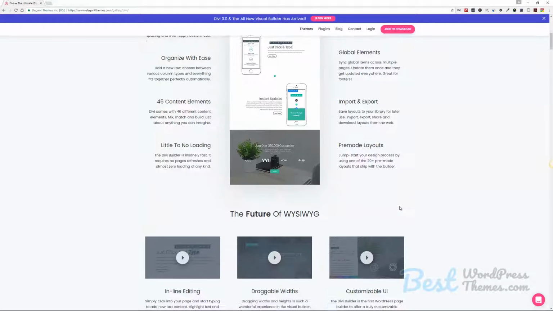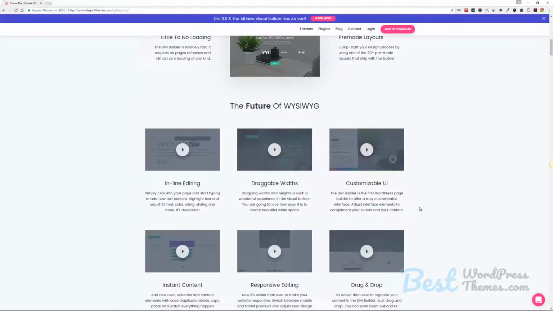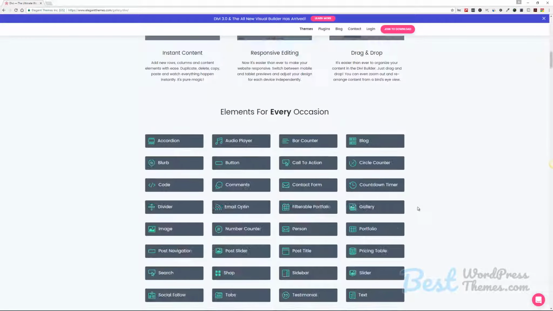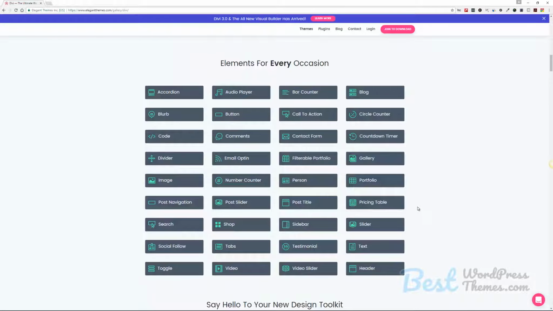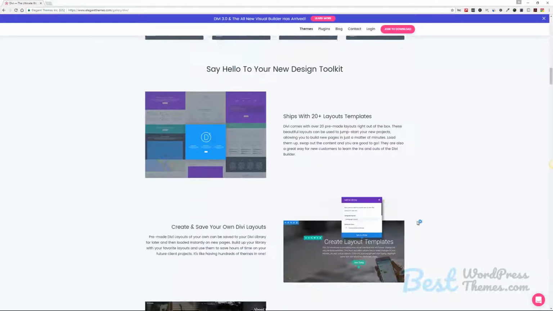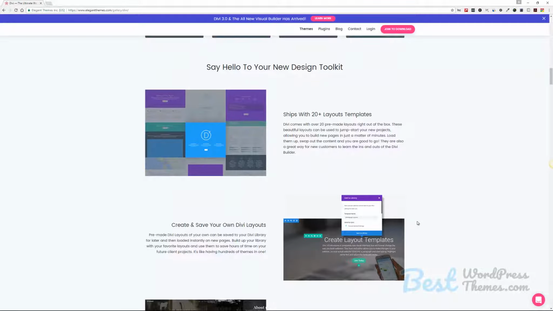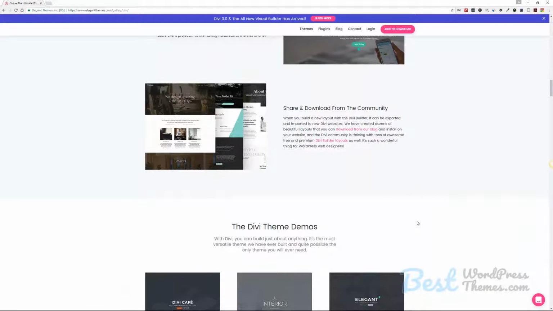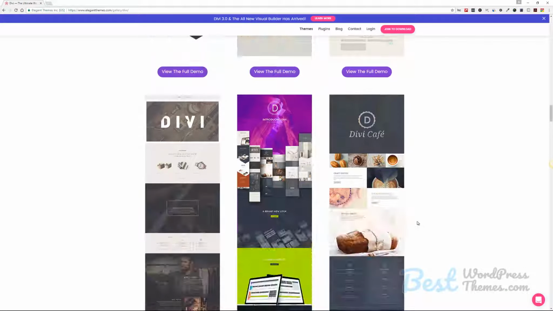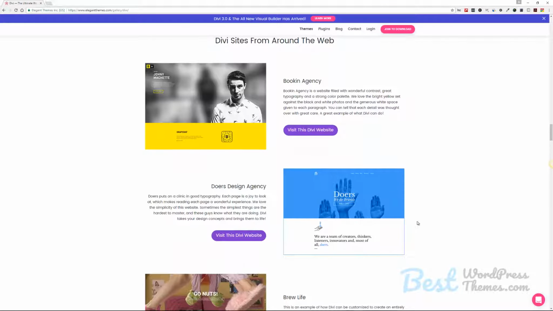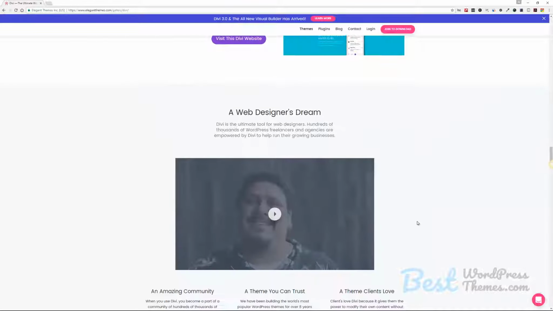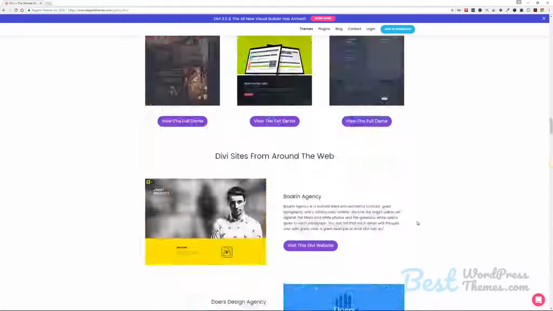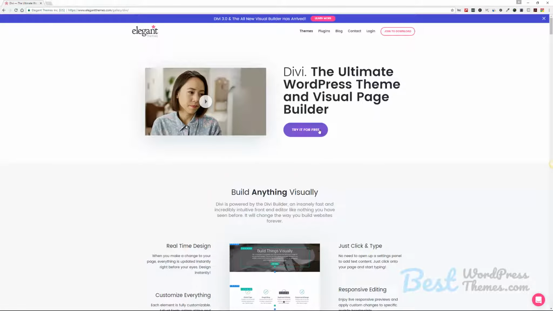This theme is honestly like a lot of the big multi-function themes. It has tons of stuff, like all of these different modules. It has tons of different layout options and a lot of pre-designed stuff. And then here are some websites currently using Divi. So anyways, let's jump into the builder. It says try it for free right here, so we just open this into a new tab real quick.